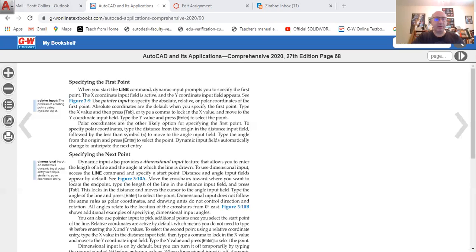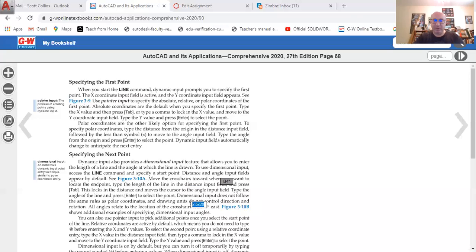Okay, so I start my command over, start with 0,0. I go to 9,0, and I go to 9.5, 0.5. Oh no, what's happened? It's gone, it's measured 9.5 inches over and 1/2 inch up from the last place I was, which is relative coordinates. So I need to not panic, I just have to undo. Now, how do I type in absolute coordinates with dynamic input on?